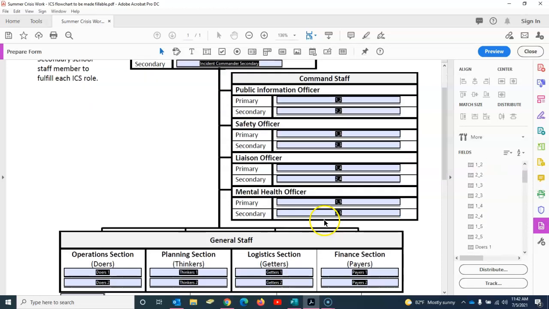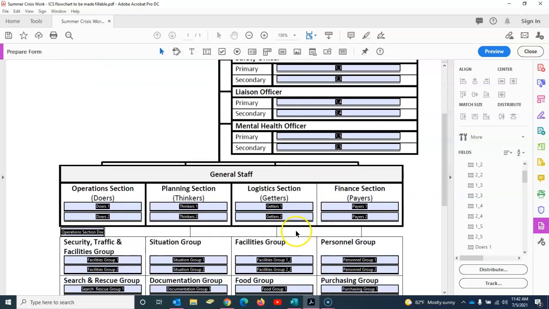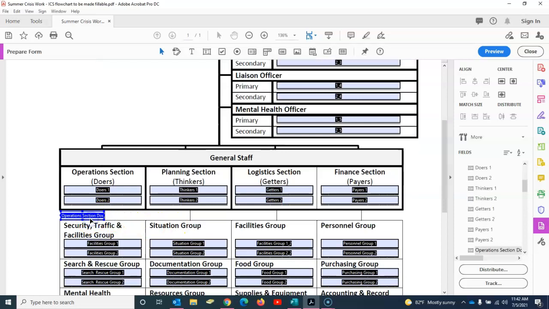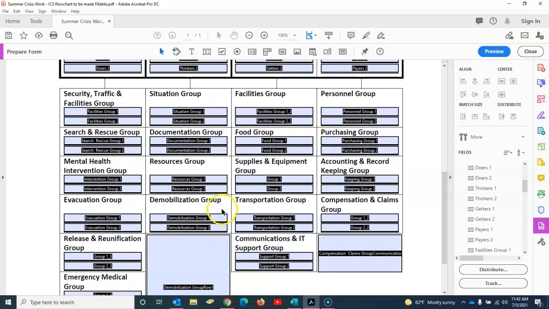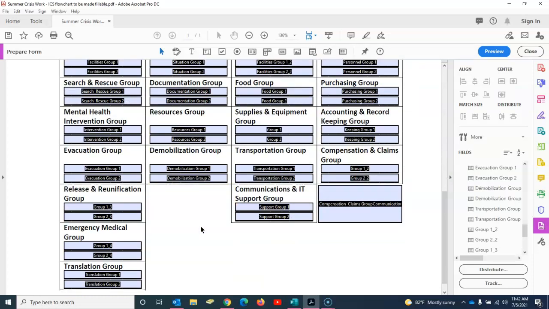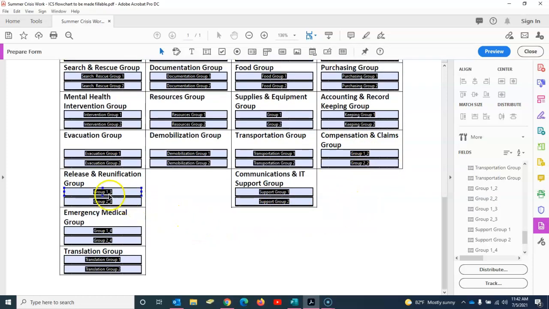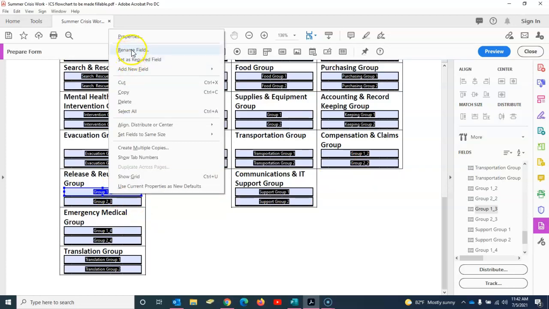As we come further on down here, it looks like mostly the document has filled nicely with the fields that I need. Sometimes it adds extra ones that I can easily delete, and again where these are just named with some numbers that may not be useful, I can right click and select to rename.